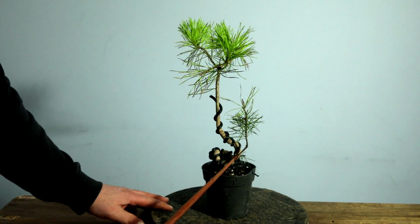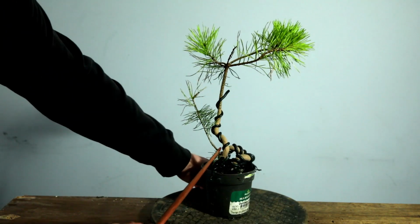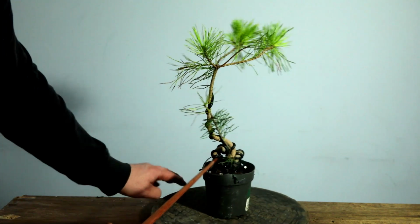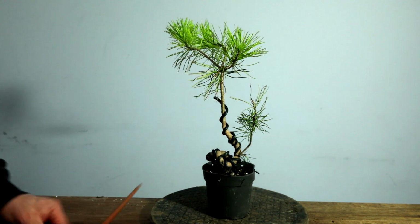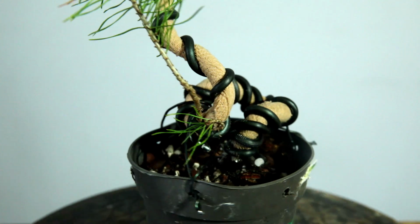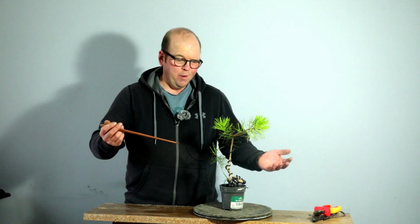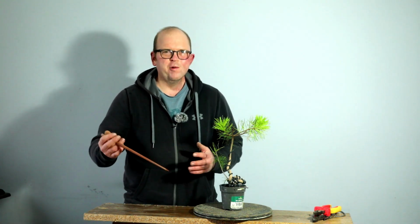With a bit of luck, I'm hoping that this branch here will be the new apex of the tree. I'll probably cut it off here in the future. I certainly wouldn't do it now. For the time being, I'm happy to leave this to grow on. And I think I've definitely managed to get some interesting movement and shape into that tree. Well, that has to go down as a success so far, providing it survives.